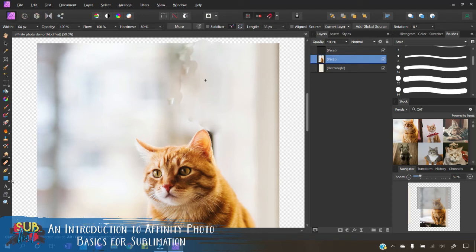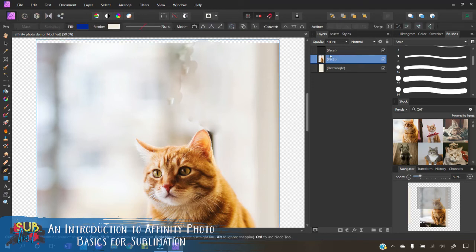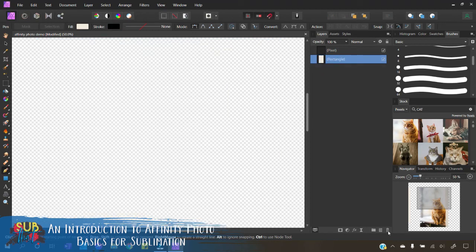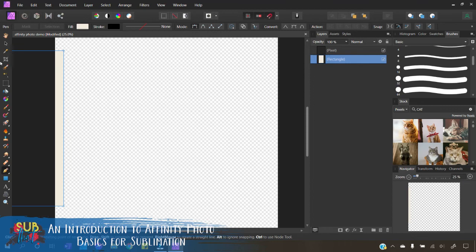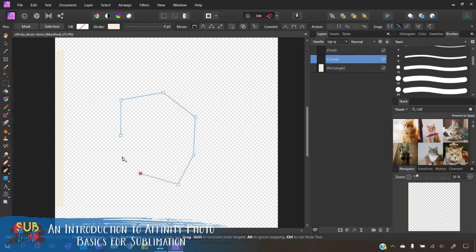Okay, so next up is our pen tool and node tool. This is actually for vectors, for creating your own custom vector curves. If you are familiar with Affinity Designer, I'm going to get rid of our cat because we're kind of done with that for now. If you are familiar with Affinity Designer, then I'm sorry, you're going to be a little bit disappointed that you don't have all the same functionalities of your pen tools and shape tools that you have in Affinity Designer, but you do still have some great options.